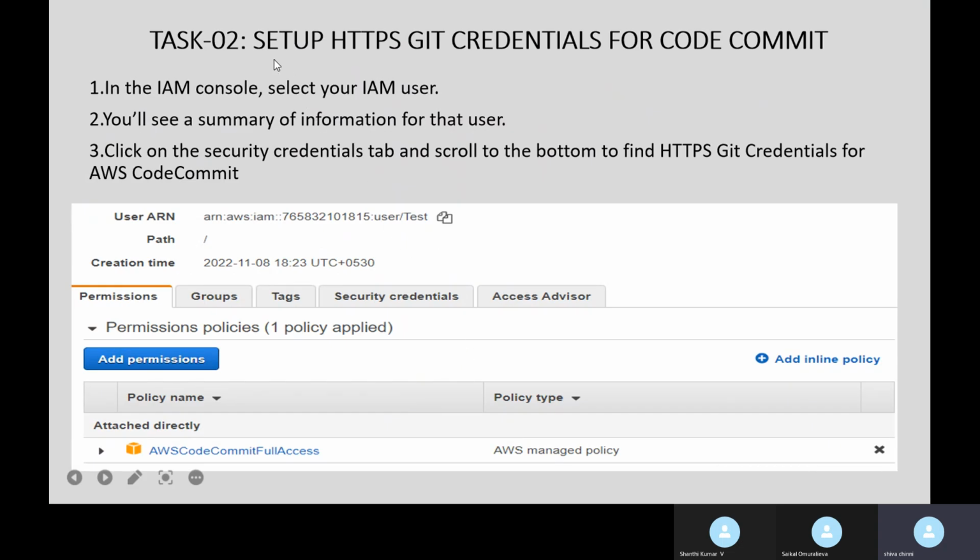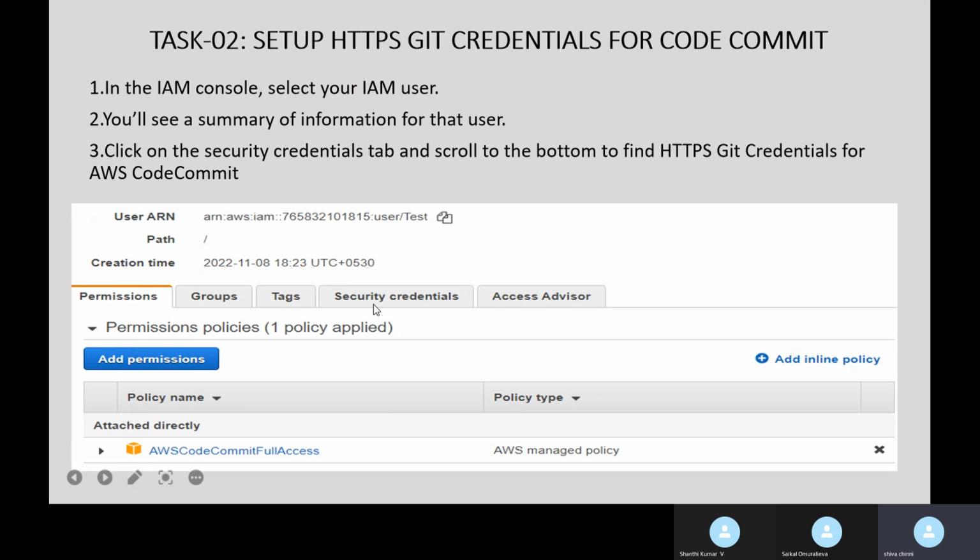This is task 2. You need to set up the HTTPS credentials in order to connect with CodeCommit. For that I need to create credentials also. We have already created the IAM user earlier, so now go to the IAM console. Select the IAM user you created earlier. Then you will see a summary of the information for the user.